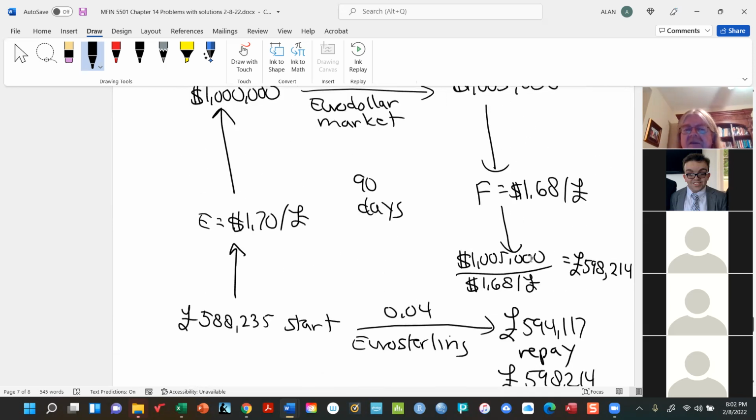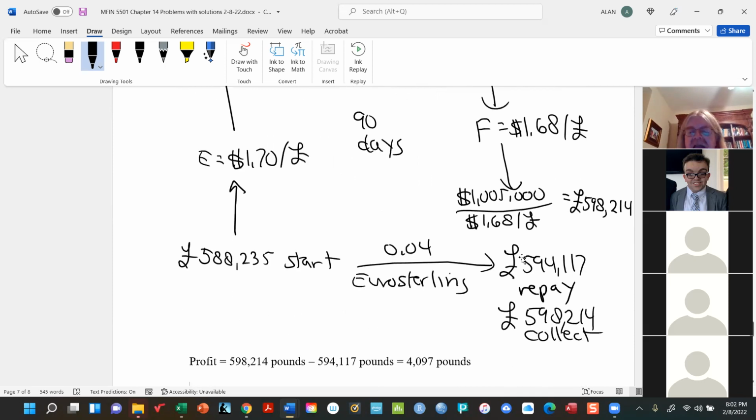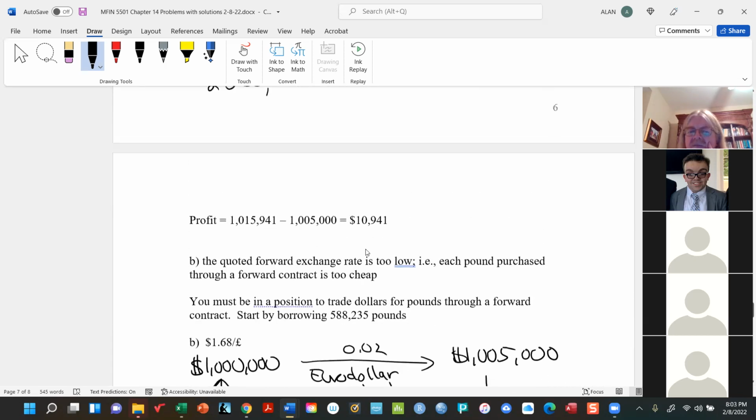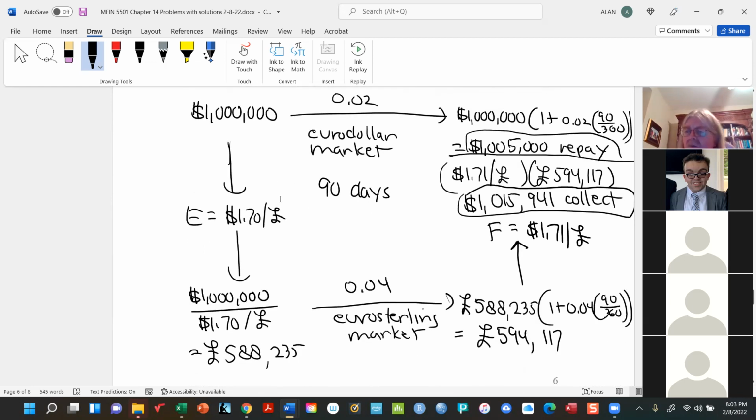Now, by the way, if you go backwards, you'll end up losing money. So that's how you'll know if you messed it up. And then, of course, you can just reverse directions. But just remember, sometimes you start with the dollars, and sometimes you start with the pounds. That wasn't true with the triangular arbitrage. It would hardly matter where you started. All that mattered was to go in the right direction. Here, it matters both what direction you're going and where you start. So if something doesn't turn out right, then you just reverse everything.